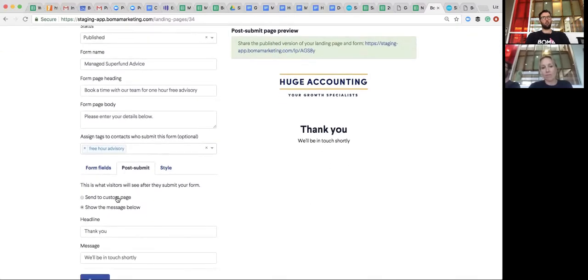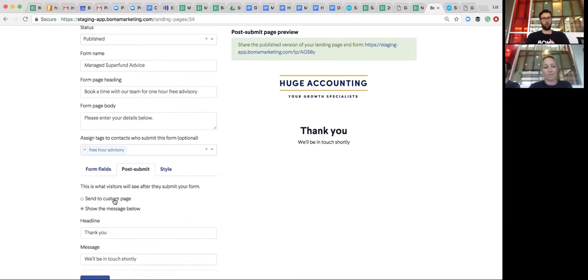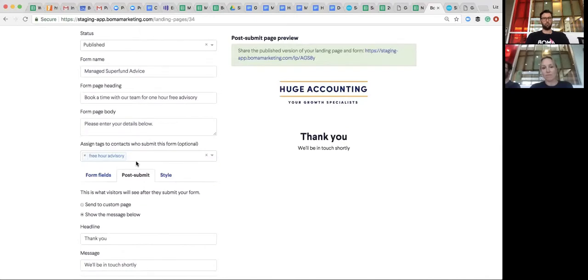Another item that we find is really popular is having some downloadable content. So that might be in the form of a quarterly report or some information on a specific vertical. So maybe retail information that you've come across. Then you could host that on your website, get the URL, and then you could put them in the custom page. And so what it means is that that content is actually gated. So in exchange for their email address, which they give to you, you then give them a really valuable piece of research or content which will help them with their business.